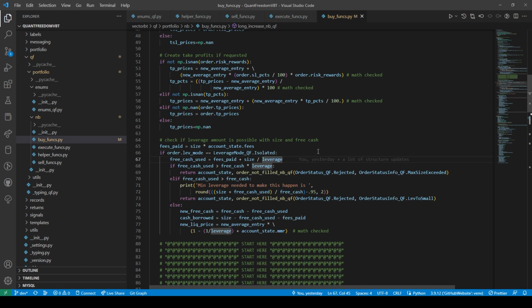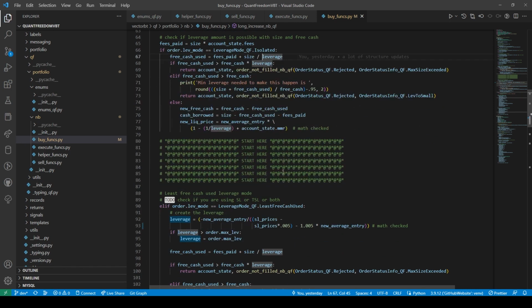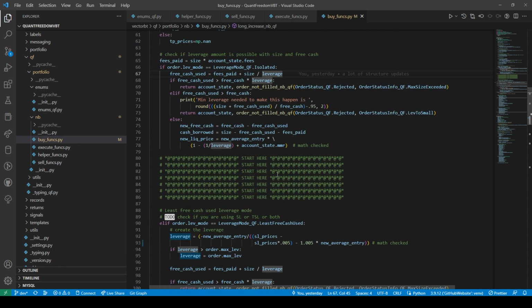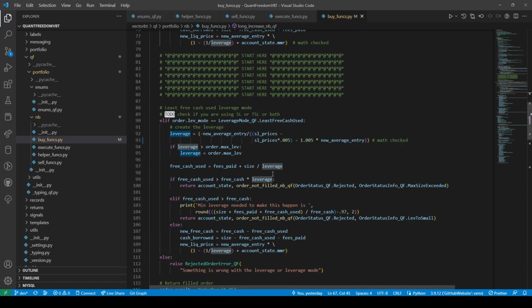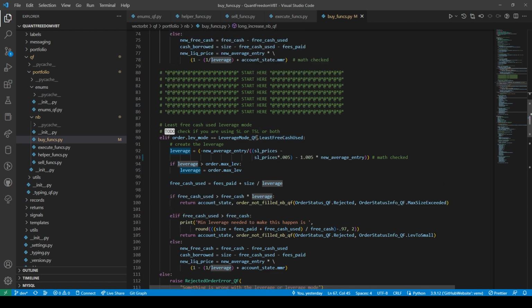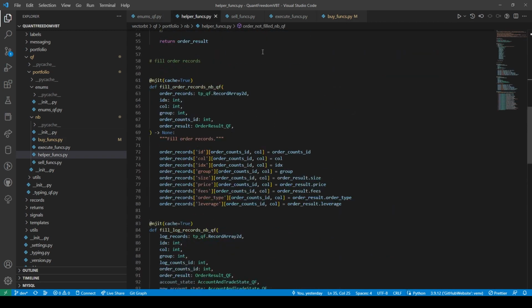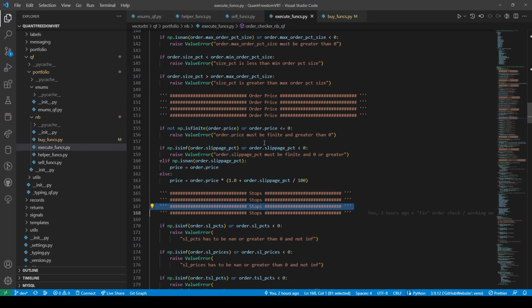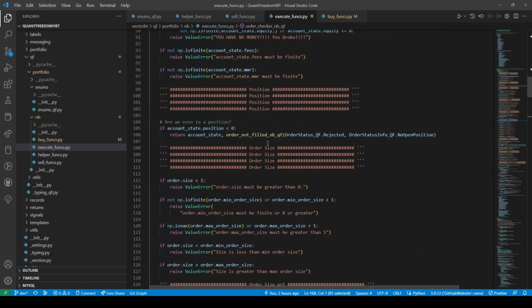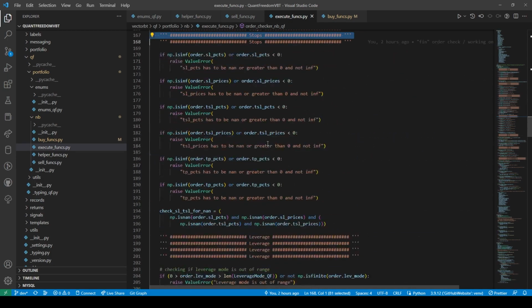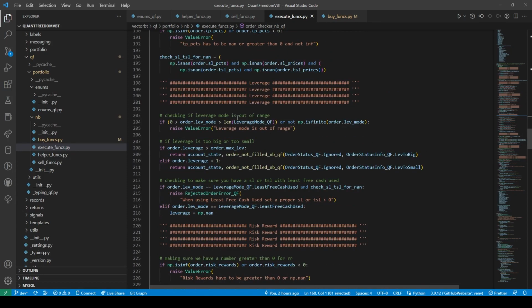This has to be order.leverage. This is leverage mode.